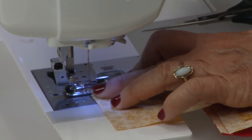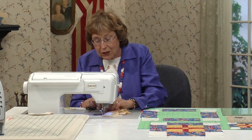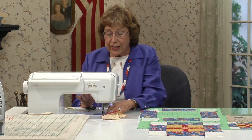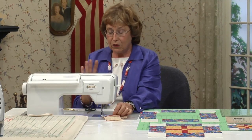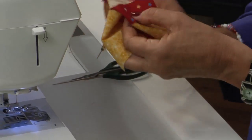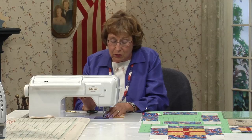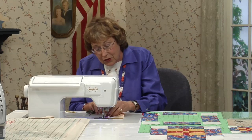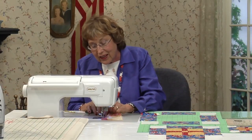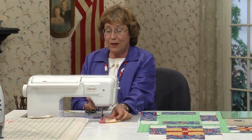I heard about some Russian refugees who received quilts from the Mennonites. In Russia, they weren't really familiar with what quilts were — they slept with blankets. As the story goes, the Russians had burned their mattresses because they were infested and couldn't use them anymore. So they went to the Mennonites and said, 'Couldn't we have some mattresses?' And the Mennonites said, 'We don't have mattresses, but we have quilts.' Not knowing what quilts were really like, they thought they could sleep on them — so the quilts arrived, they put them on the floor, and the poor old people just couldn't keep warm.